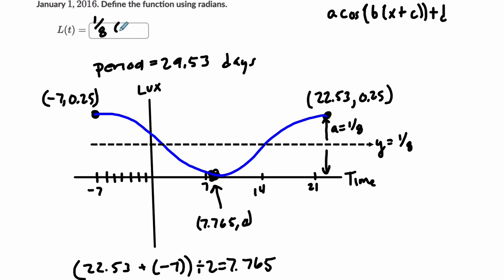And then we're going to use, I chose cosine. The B value, so B is equal to 2 pi over the period. And the period is 29.53. I think they said in the problem earlier, 29.53. So it's just going to be 2 pi over 29.53. Okay. And they want the variable T. And then look at this. It's been shifted over by 7. Back 7. So the way horizontal translations work, if you're going back 7 on the x-axis, you add 7. Close parentheses. And then we add our midline in of 1 eighth.